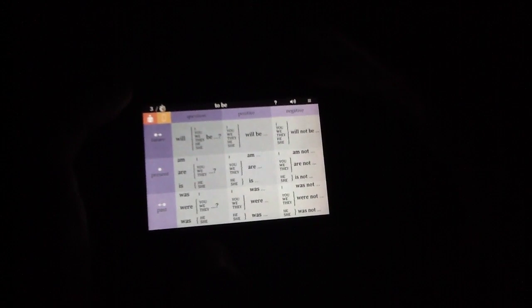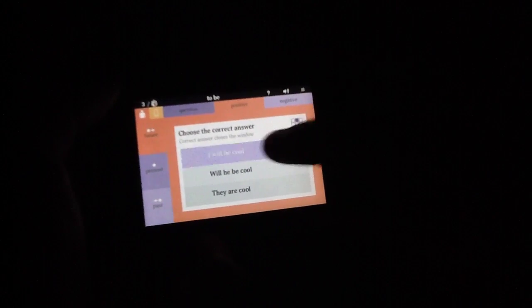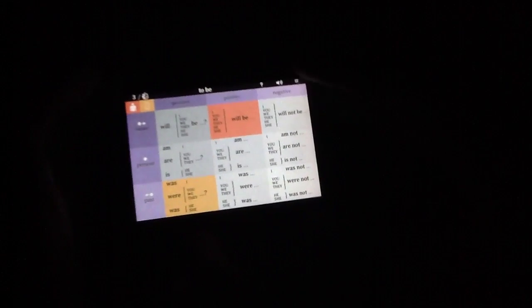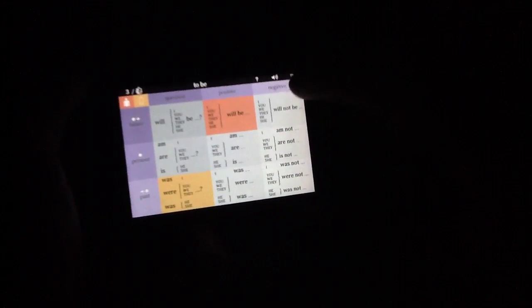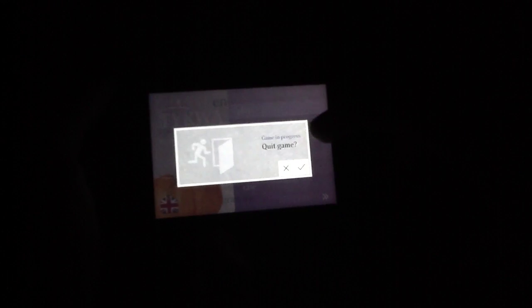So then you keep going. Now we're going on to level 3, etc. Same sort of game mechanic all the way throughout. Positive future, I will be cool. Of course I will. Etc., etc. And that's just kind of how that goes. If I can, I'm going to click the little menu icon here, and of course you can continue the same game if you would like, simply by hitting those buttons. From there you've got video, site of the app, email, rates, etc., rating the application, I should rather say. But that is the basic game mechanics.